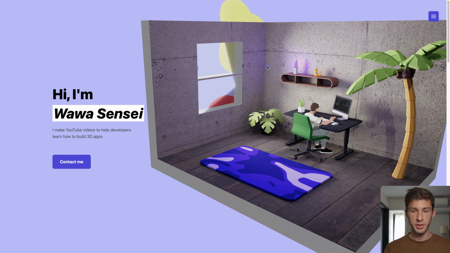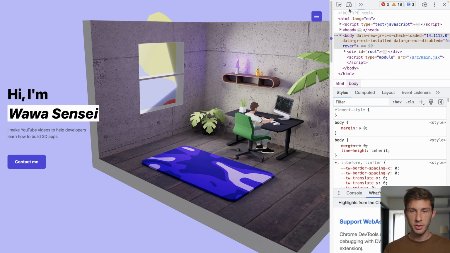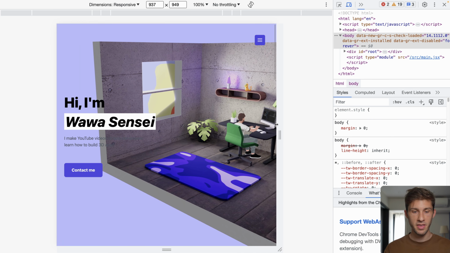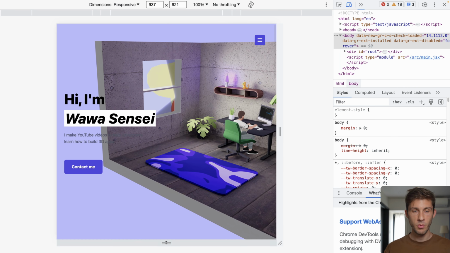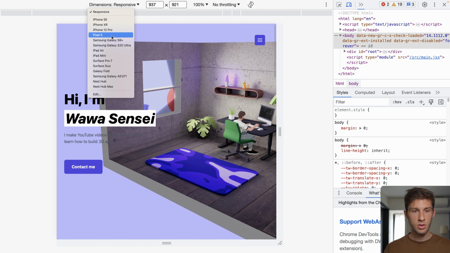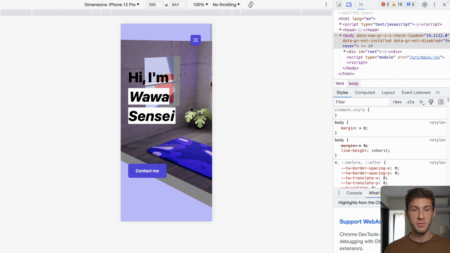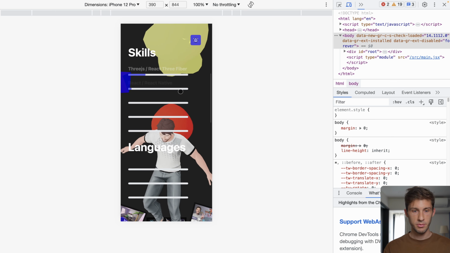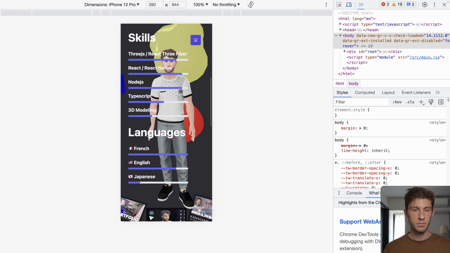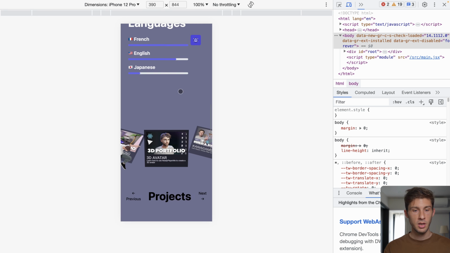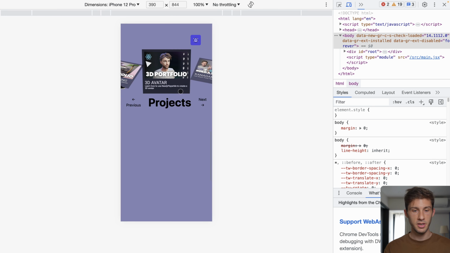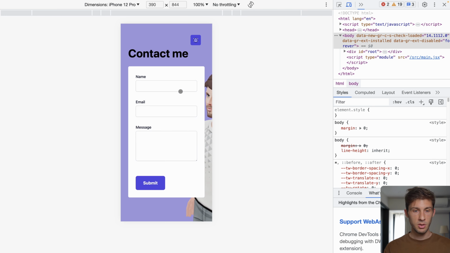First, open your browser developer tools, and with that button, open the responsive menu. You can select custom dimensions like this, selecting the height and width manually, or you can use common devices to have the exact values of some devices. Currently it's not very responsive. Some screens are okay, like skills is okay-ish, not perfect. Projects is almost good, but you can see the character here, and contact me is quite nice.